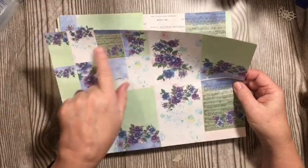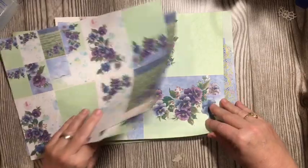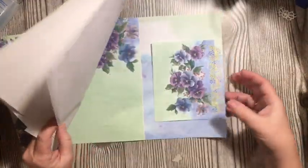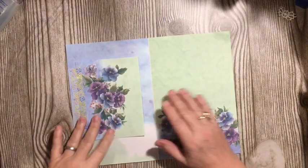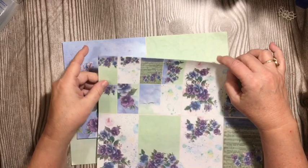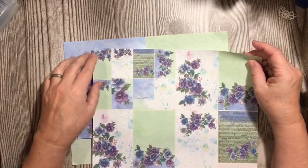So I have this one that has some squares, so that might be good. Those are a little big, I think. I'm trying to use what I have. Well, I have a doily, and I have a coloring page, and I have one page that has a hinge on the other page that I was showing you how to add a hinge. So we'll use this, and then maybe this. Okay, so this is a journaling. It's not a block straight across, but we can use the 6.